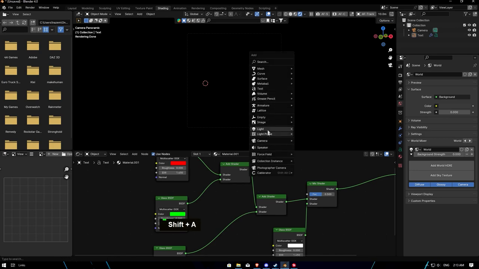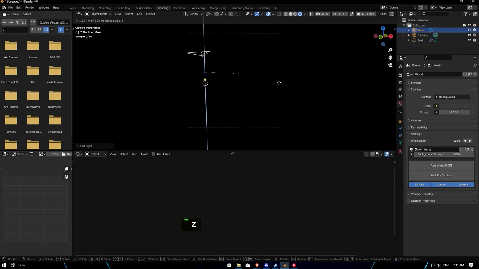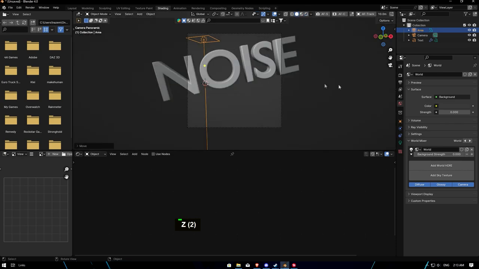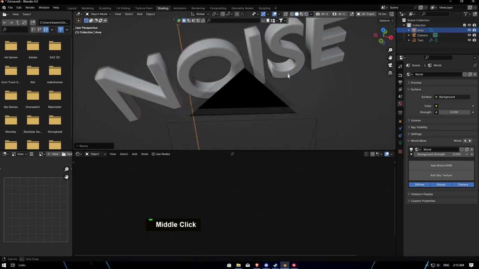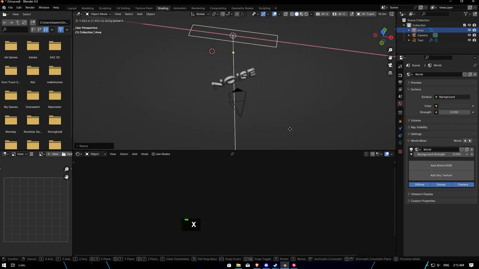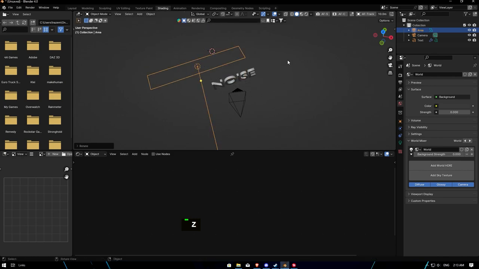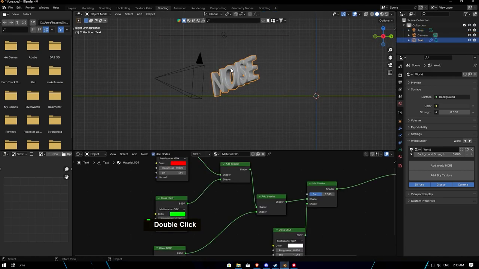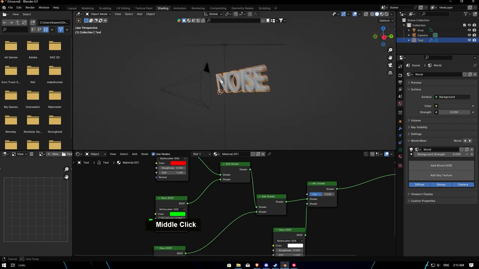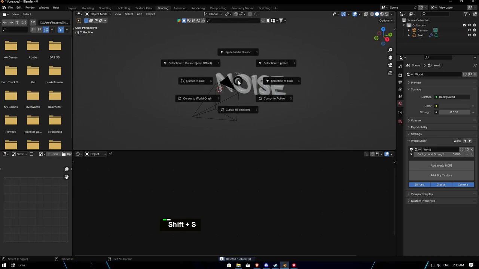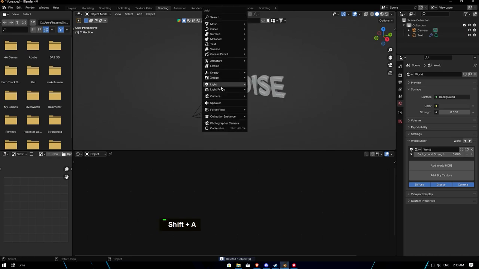We need a source light, so I'm gonna pick the area and make something like this. So it's better to Shift S and cursor to selected to help me assign the lighting.